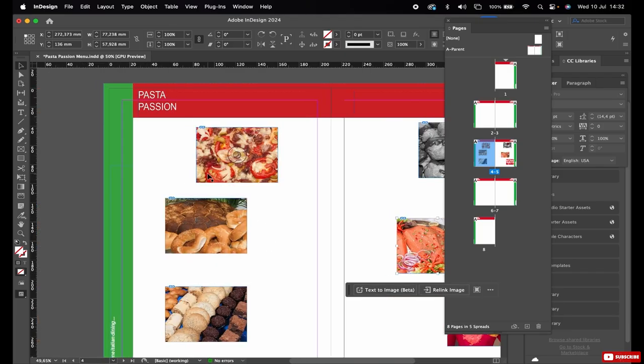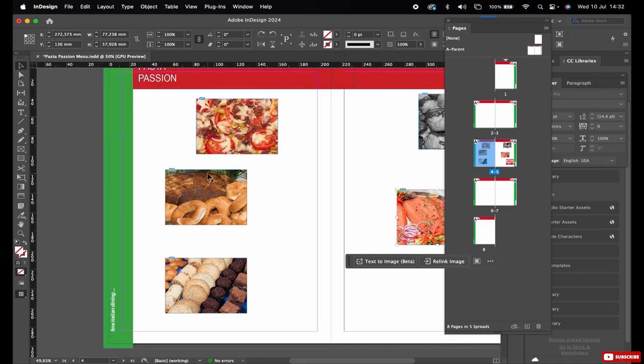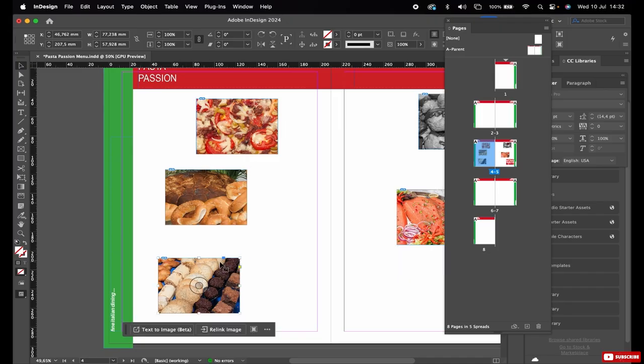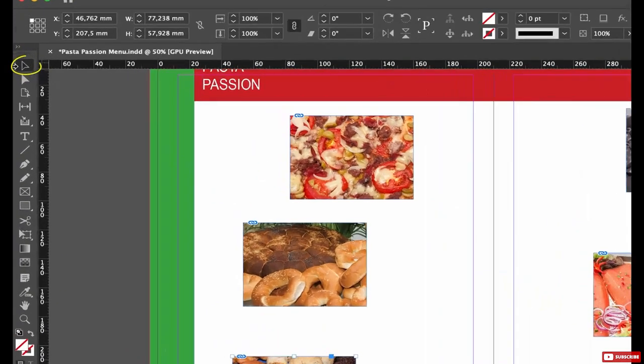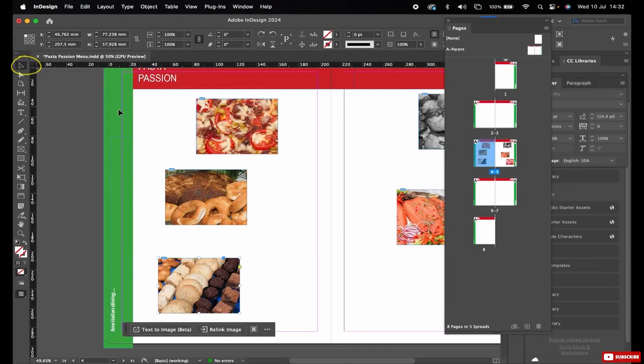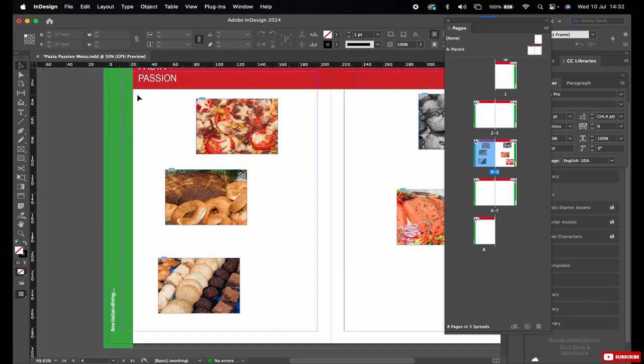Now let's look at aligning and distributing these images. Aligning means we keep them all aligned so that they are lined up with each other. I ensure that I have the black selection tool selected. I'm going to click and drag on all of these three images over here, and I'm now going to go to the Align panel.